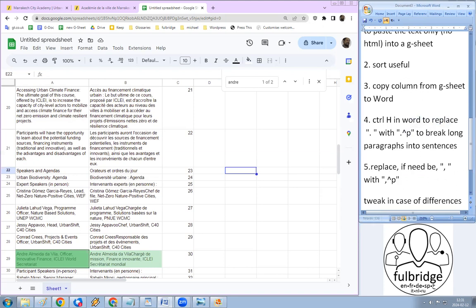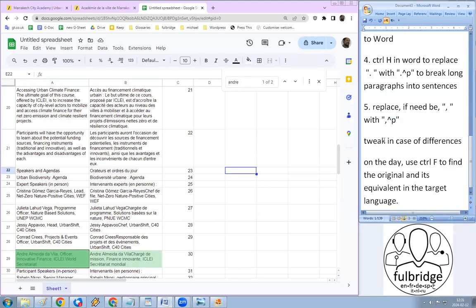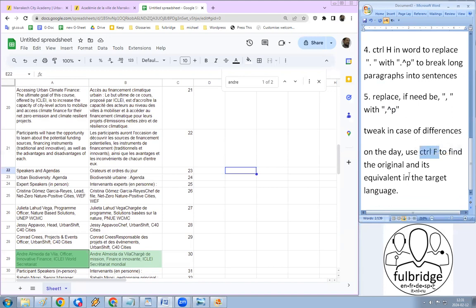Similarly, if you have long sentences that make a full paragraph, you can also replace, if need be, comma space with comma hat P. And then you might need to tweak in case of differences, as we saw when the translation has removed a comma. And on the day, you use Control+F to find the original and its equivalent in the target language.